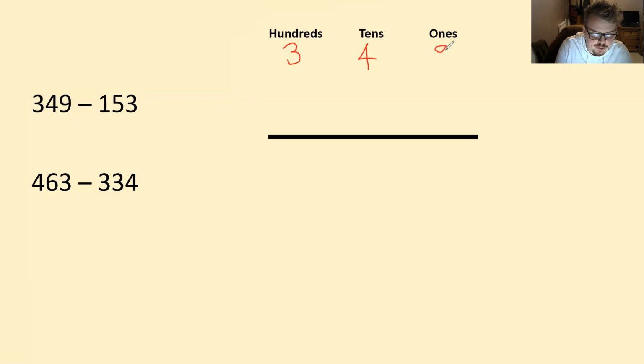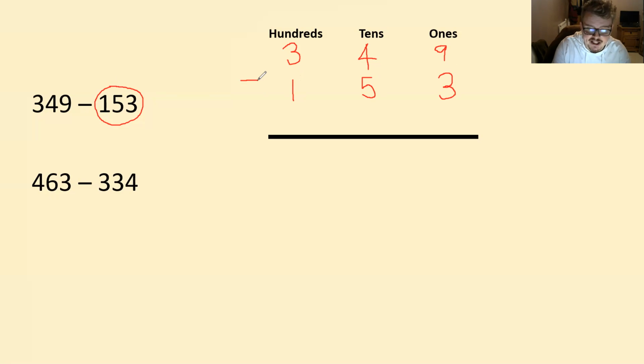Okay, it's important that we put the first number at the top. And then the second number is going to go underneath. So in my second number, I've got 1 as the first digit. So I've got 1 under the hundreds. I've got 5, which goes into the tens column. And I've got 3, which goes into the ones column. And finally, I'm just going to put a subtraction sign here because that will remind me what it is that I'm doing. Okay, now we have set the column method up perfectly.